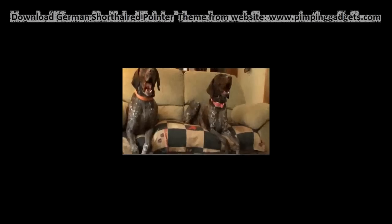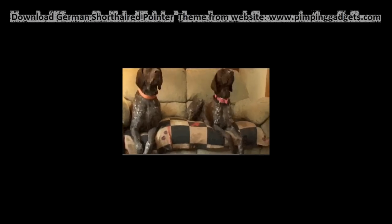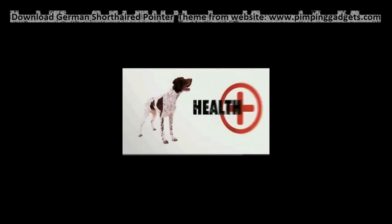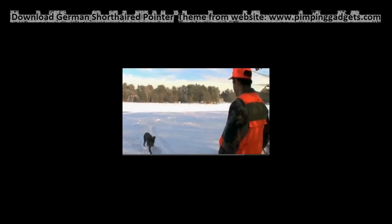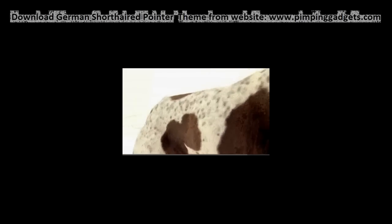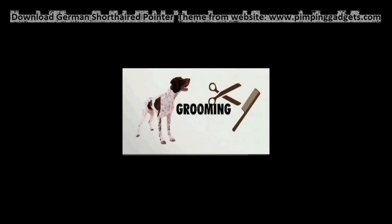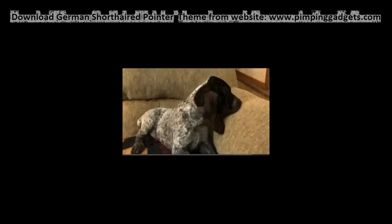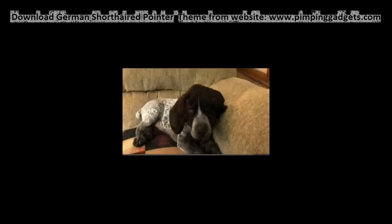This robust breed lives a long life, generally free from health problems. It's not uncommon for them to reach 16 years old. Unlike other sporting dogs, German Shorthairs rarely suffer from hip dysplasia and joint problems. The coat that repels water also repels dirt, so this dog is easy to groom. However, looks can be deceiving — this is a dog that sheds a lot, and its very short hair is often hard to get out of your clothing and furniture.